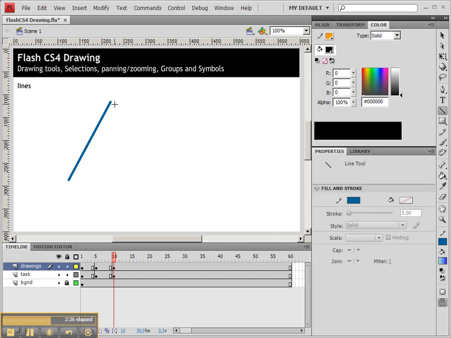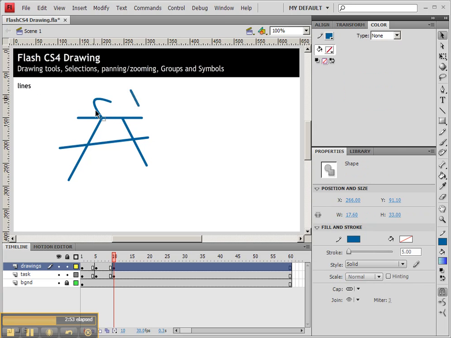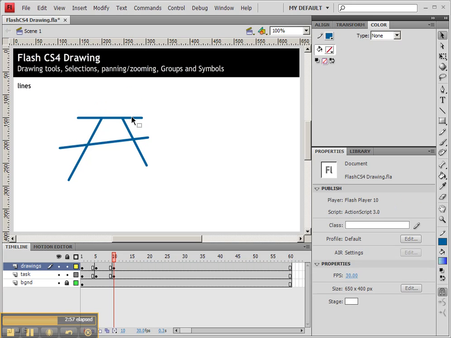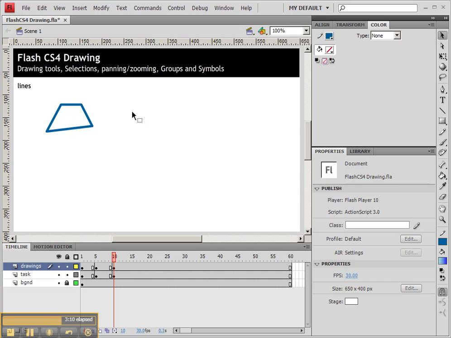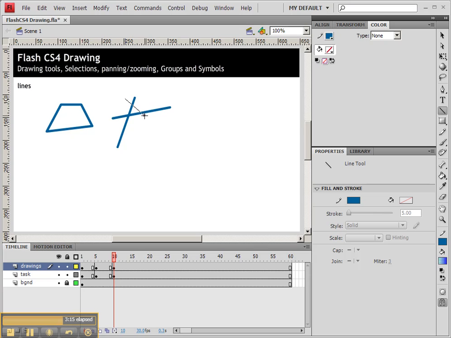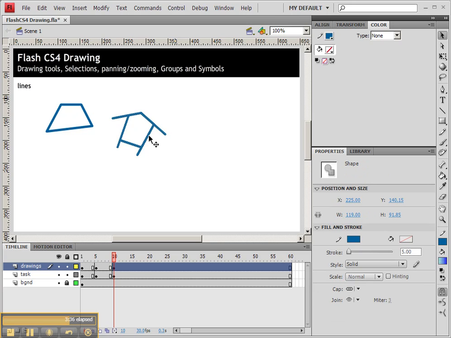Now, drawing lines can be very easy with the line tool. You just click and drag and it creates a line. What's interesting is when you cross these lines. The reason why is because these lines will automatically, when you're in shape drawing mode, which you do want to make sure that you're in, attach to each other and create new intersections. So click on some of those intersections and remove the objects that are there, and you'll see that you've created an intersecting object that you could now fill later, which is really quite cool. So experiment with crossing your lines in different ways to create new objects. And just click on it one time to select the lines that are on the outside. And you'll see that you can create some really unique objects in Flash using this method.